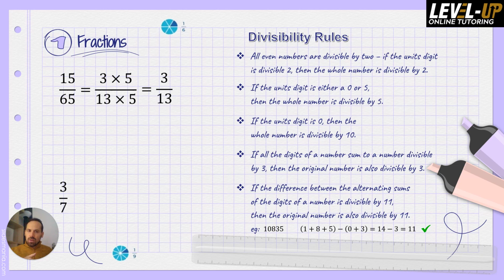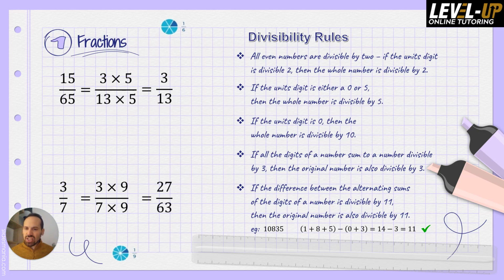So that's for when we want to simplify. Sometimes we want to go in the other direction where we want to scale the numbers up and make them bigger. So say, for example, I wanted to get that bottom number to 63, what I could do is I could times it by 9, because 7 times 9 will get me 63. But as long as I multiply the top number also by 9, because you see here, what I'm essentially doing is multiplying by 9 over 9, which is 1. And so multiplying by 1 doesn't make any difference.